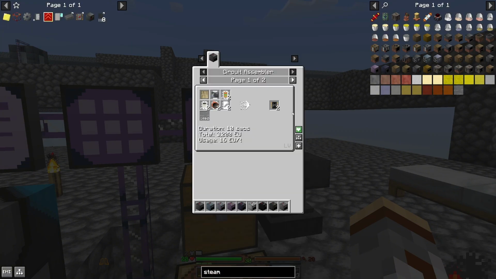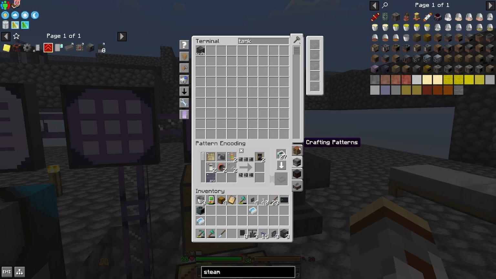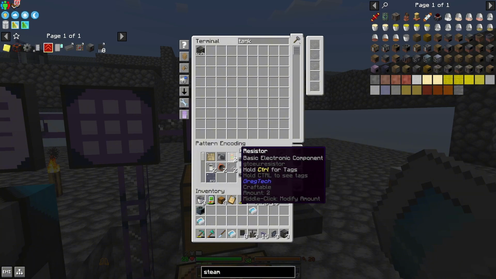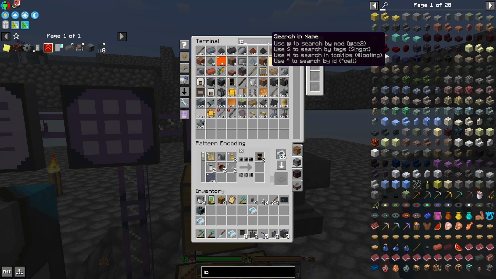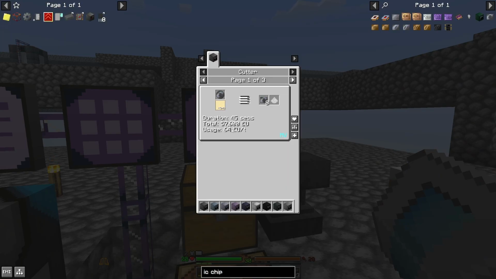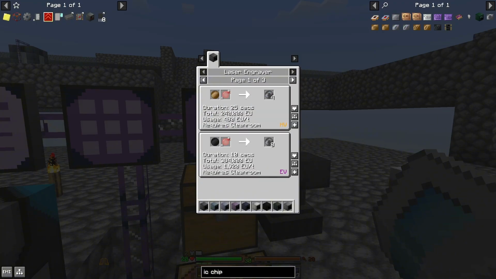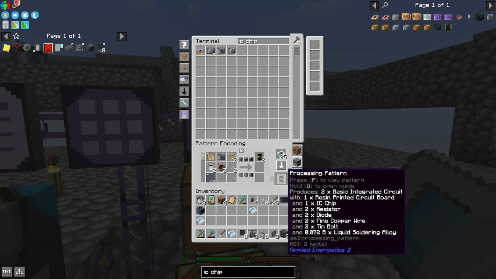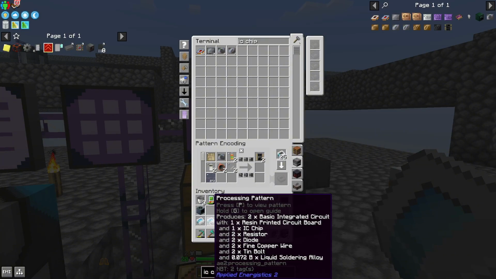And we have to get the basic integrated circuit. RAM or IC chip. IC wafer. Or ILC wafer. Yeah, we're going to need to get the engravers eventually automated. But let's get this stuff done first.